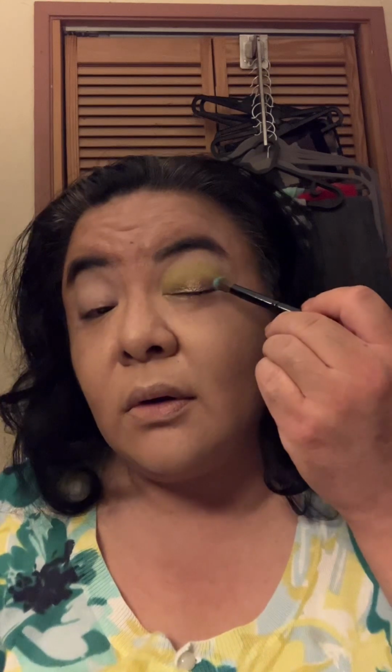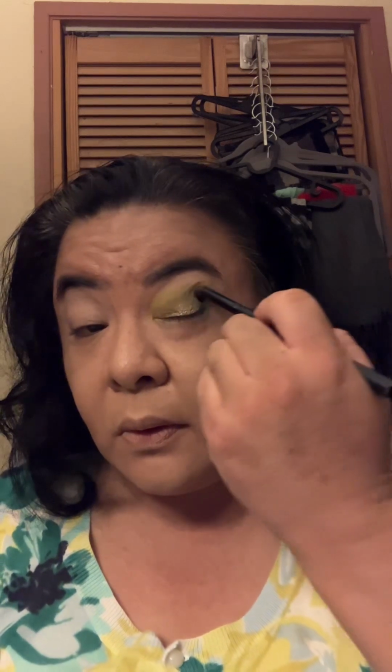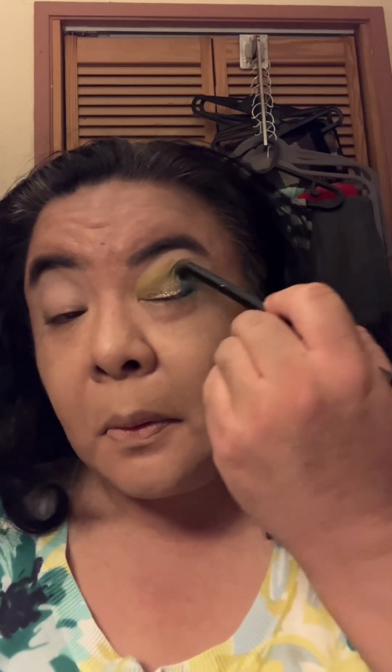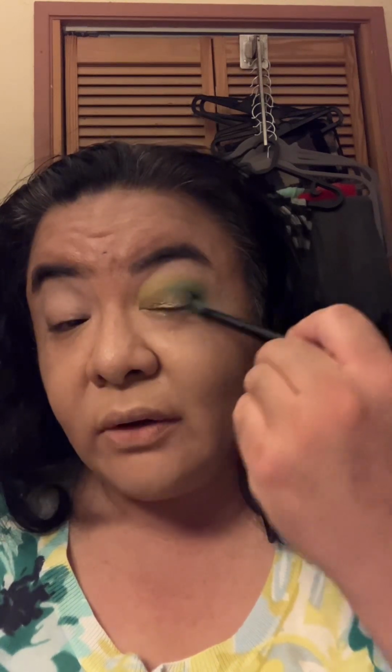So I'm gonna take a crease brush, let me find it, and then planning to take this aqua blue shade and I'm gonna dot it. Okay, like this, then. Okay, it's filling up nicely. Okay, I'm gonna do it again. Go like this, at an angle. There you go. I don't notice any fallout, that's good.